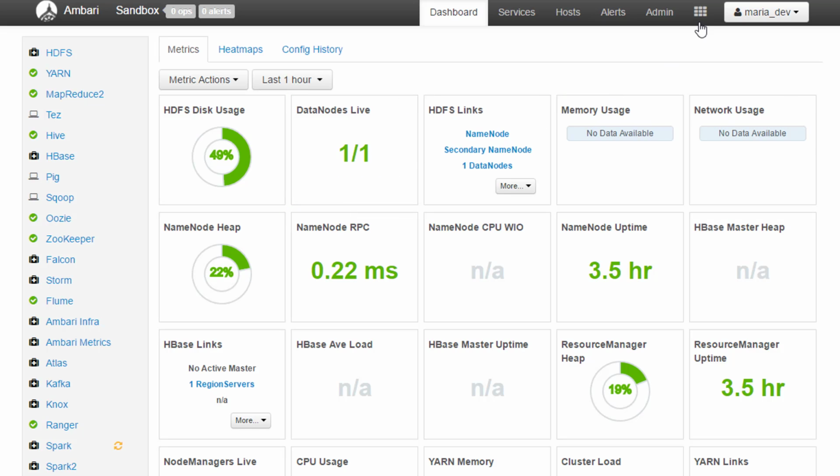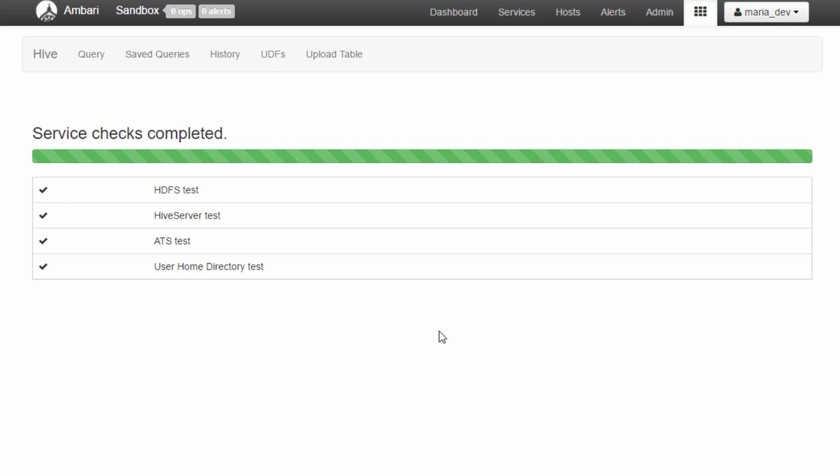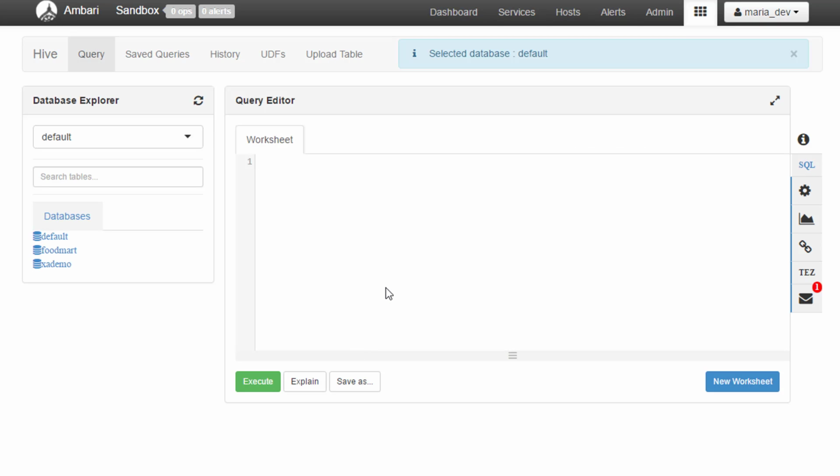So to get started, go up to the view icon here, the little grid, and select Hive View. And it will run some service checks, and you should be seeing something like this, where we have an interactive query editor, and we can just start typing in SQL commands here. But first, we need some data to actually query. So you might still have some remnants from lecture 1 in there. So if you open up the databases here and select default, if you see ratings in there back from lecture 1, go ahead and get rid of that.